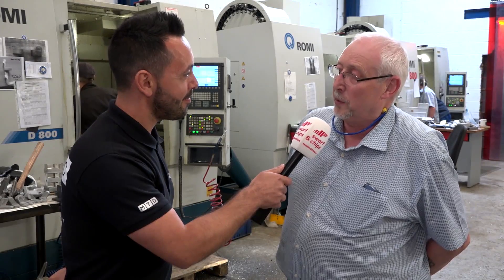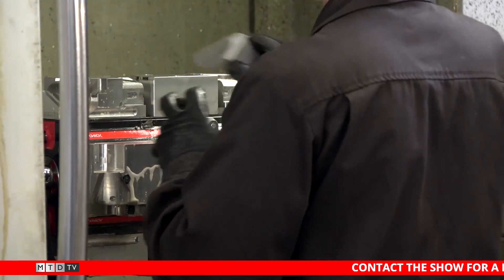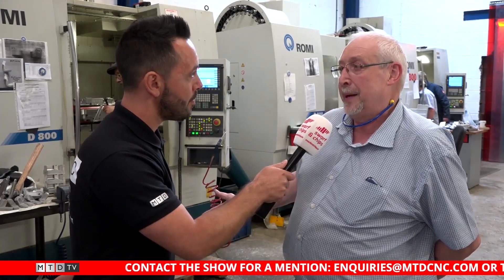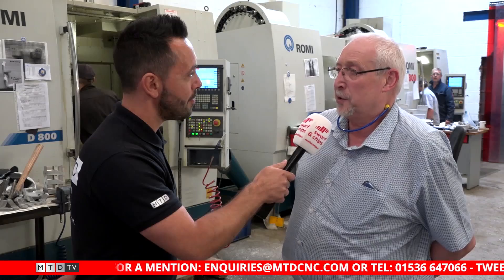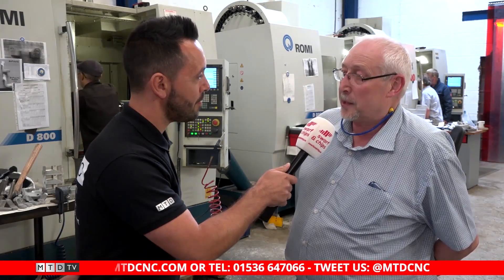They're now up to speed with all the roaming machines. Working for Rolls-Royce and Aston Martin, it's a very niche market — they do small batch parts for aero engines. There aren't that many aero engines made, so that's their saving grace; they don't do enormous contracts. It's been a real insight into what they do here. Back to you in the studio.